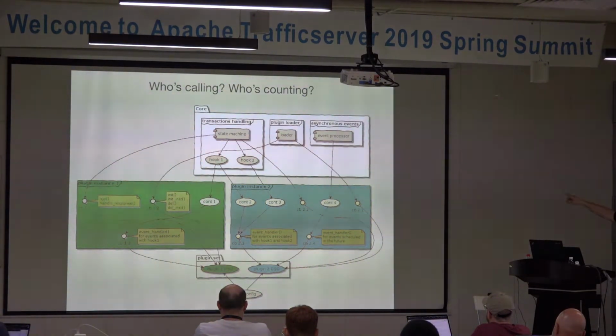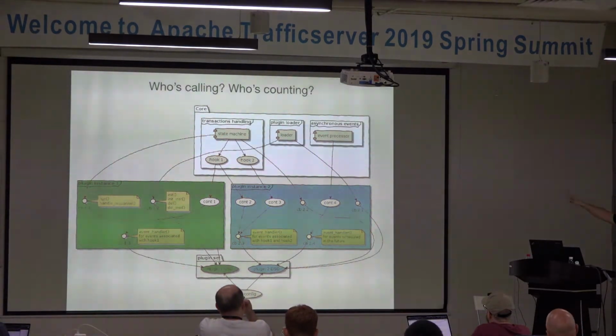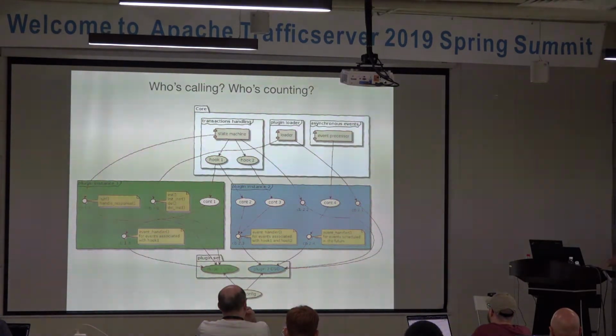As Leif mentioned, the state machine increases a counter on the remap config structure down below. When all the state machines referencing it disappear, we release the config. But some of the continuations may continue, like if you say, call me in 3 hours, we need to keep the plugin configuration up after that.